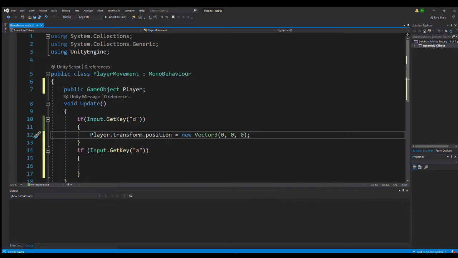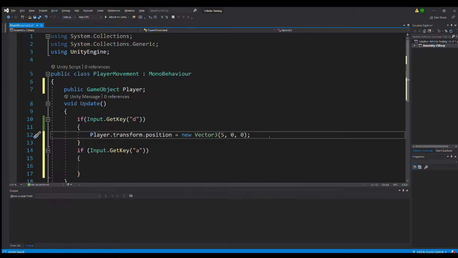And this will work. This will set our position to a new Vector3 because positions are stored as a Vector3. You can see it says that right there. Transform.position gets set, it's a Vector3. The world space position of the transform is basically, well, your position, your coordinates. And we need to set its coordinates in the Vector3 format. So we can set it to, say, 5, 0, 0. It will set its x position to 5, its y position to 0, and its z position to 0.